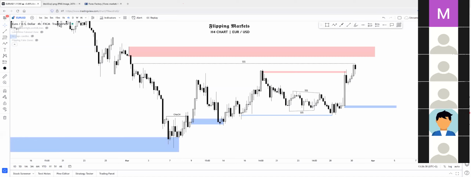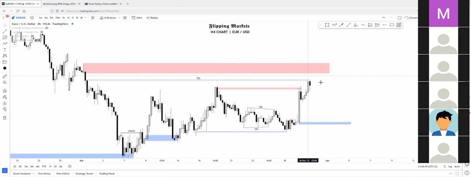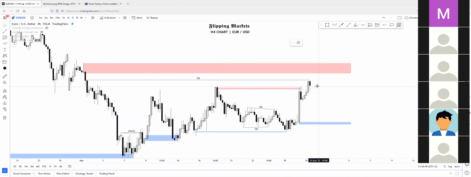Okay. Thank you. My question is, you've just shown us that if price taps into a higher time frame, mitigates in the higher time frame, then CHoCH happens. What if it breaks? Can you please give a simple explanation of what happens if price breaks? Yeah. Of course, it depends on the time frame of the zone.